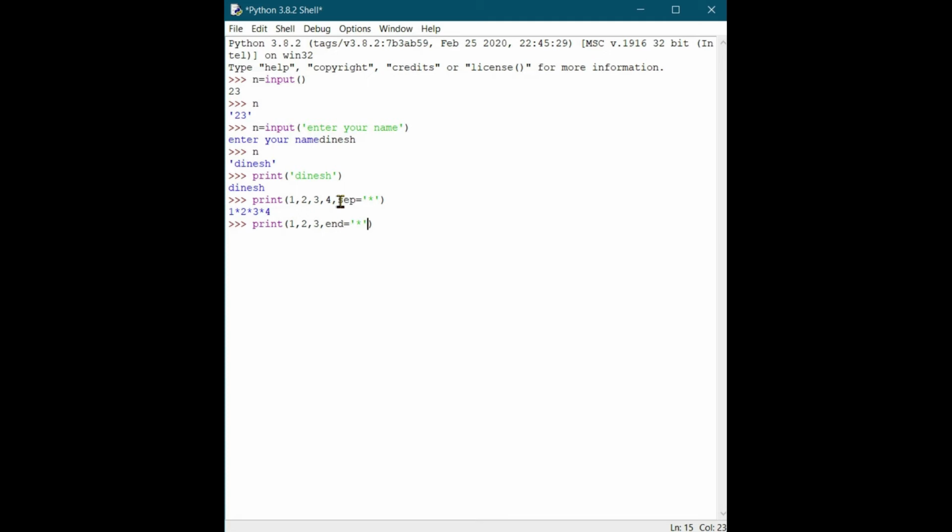Now it will print 1, 2, 3 and star. Okay friends. And in the syntax we will also use file and flush. These will be explained in the upcoming classes because I have not covered the topic of file yet. So I will cover it in the next class.